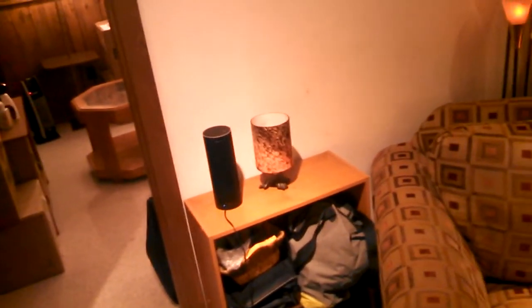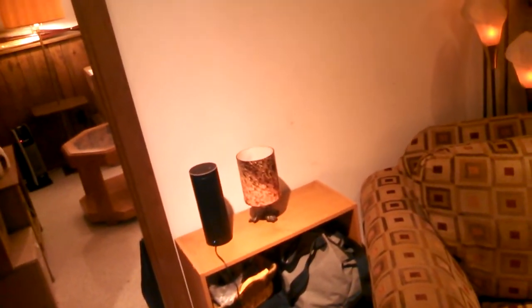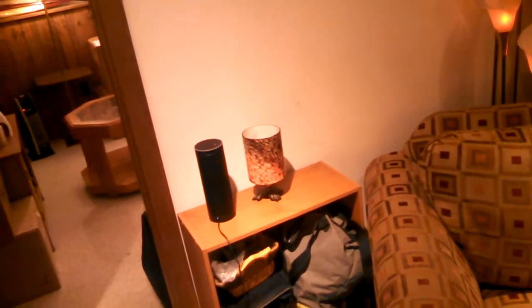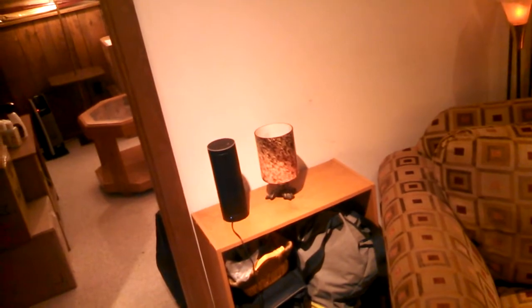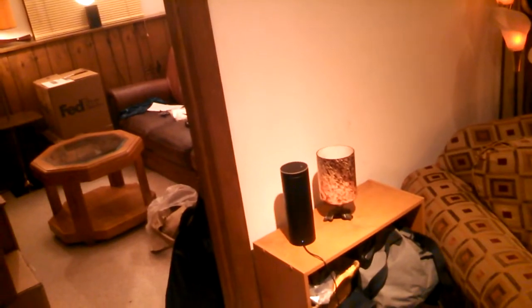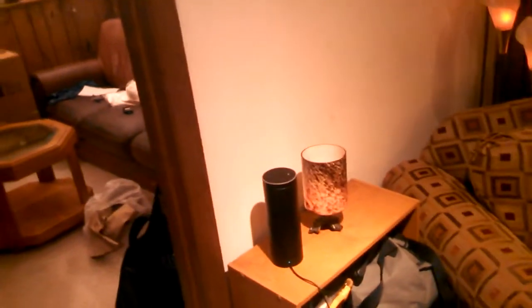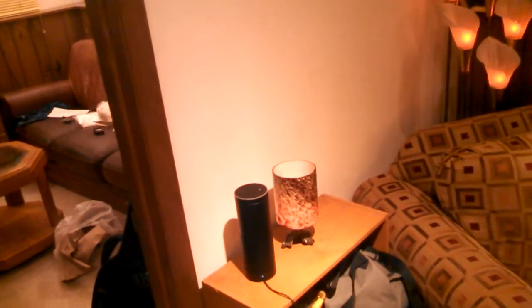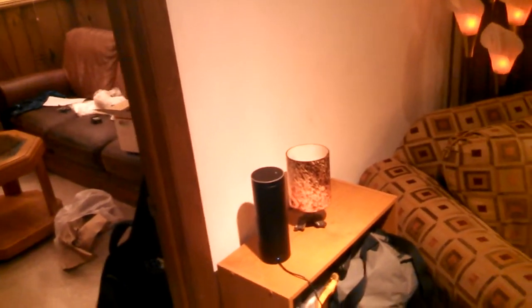This is our Alexa — you guys have seen those or maybe have them. My father-in-law, who is Mr. Gadget, has every new phone and gadget every time it comes out. He ordered us one of these before they were even available — it was pre-ordered for us. And then he just bought a second one, again without asking us if we need it — he just sends it. It's very cool and very generous of him. I never would have thought to get either one.